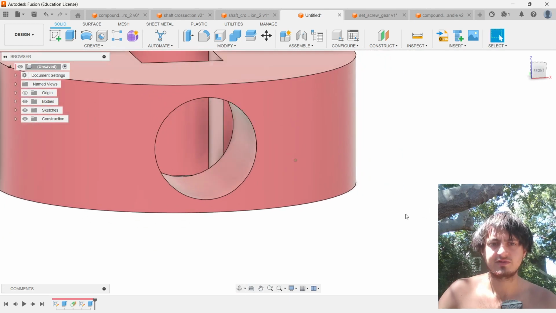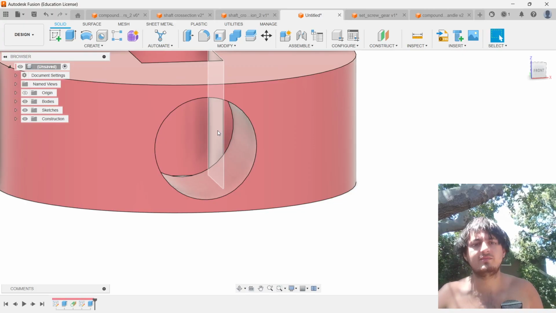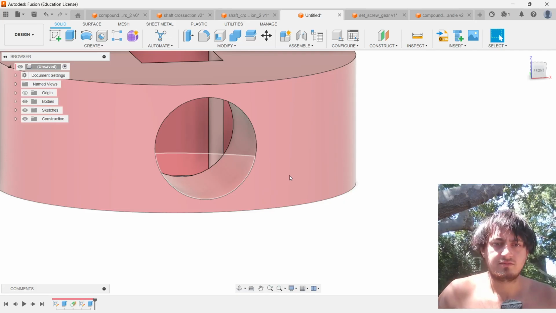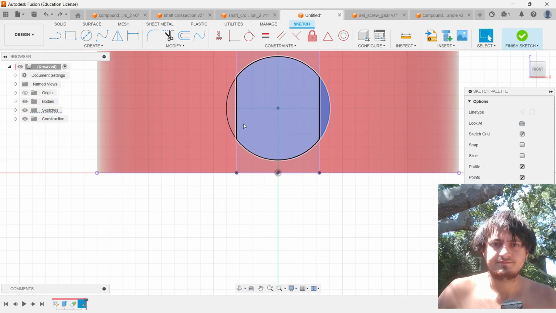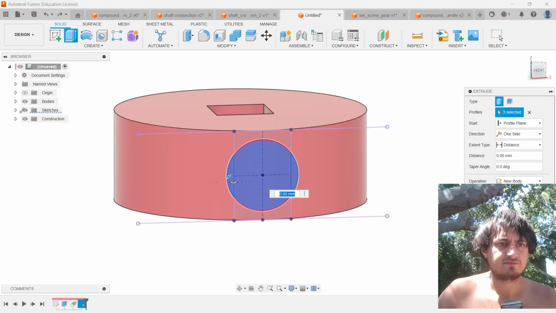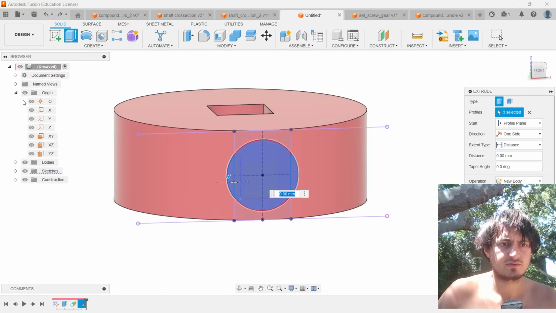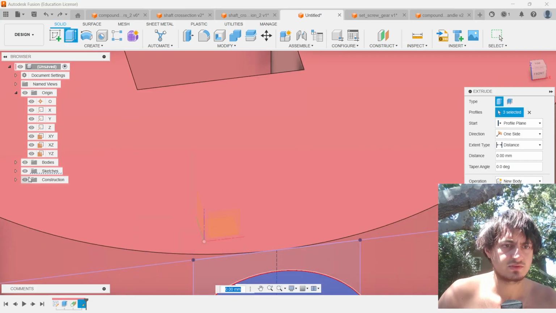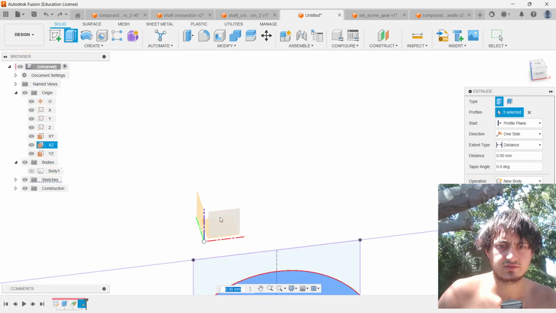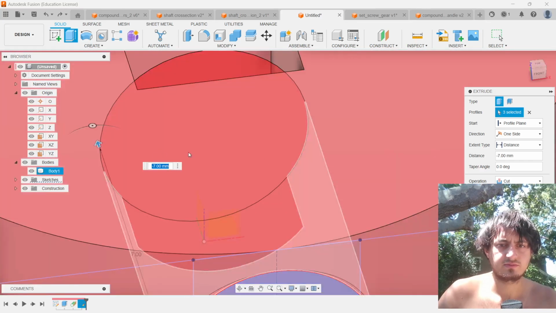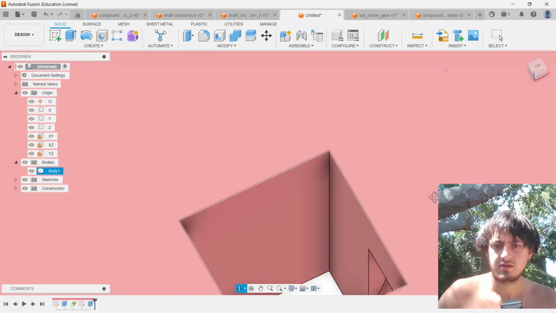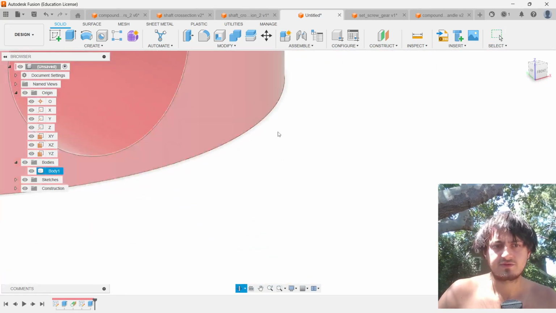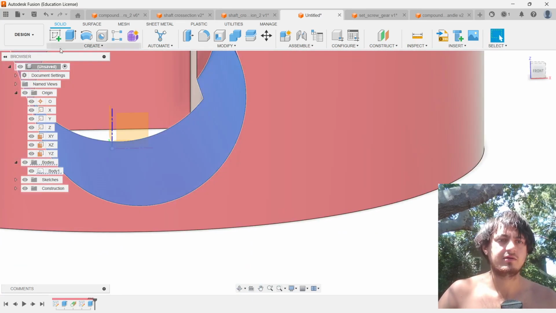Wait, no, that's stupid. We do need to go to the middle, right? Because for it to collide with it. All right. So let's undo that. Let's extrude, and then let's view the origin plane, which is, let's hide this. We're gonna go to here. We're gonna re-enable it. Okay, so that's fine, I guess. And then we're gonna, so this is the same thing, just done way harder for no reason.